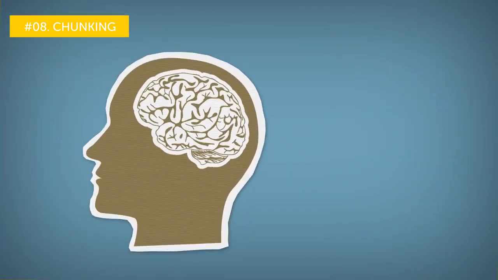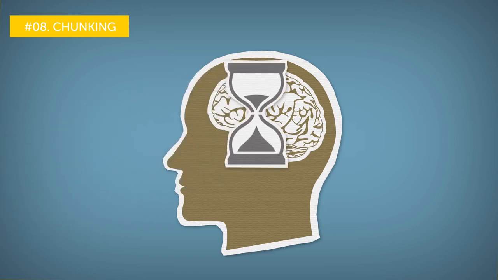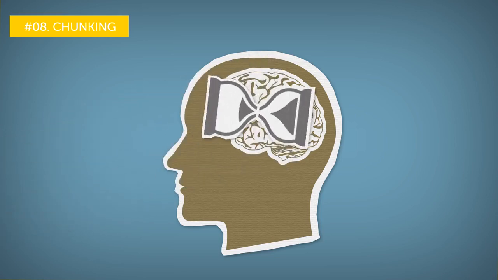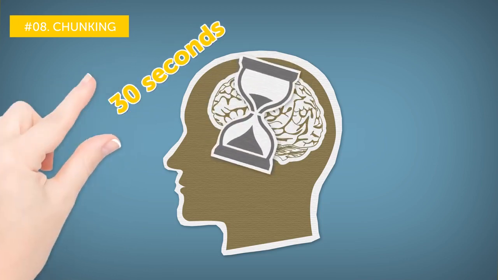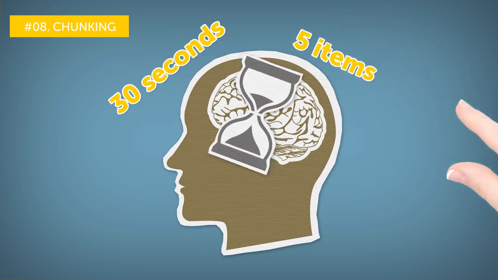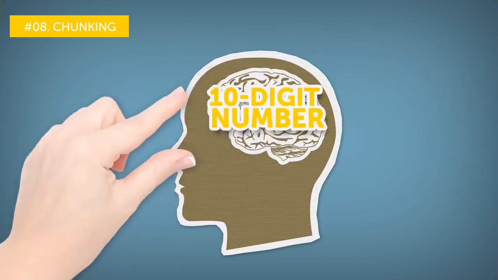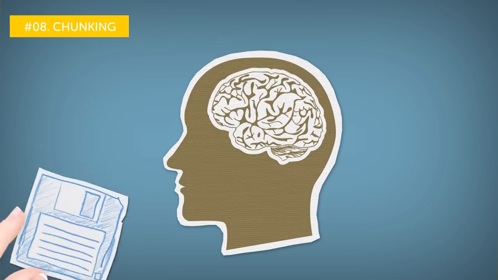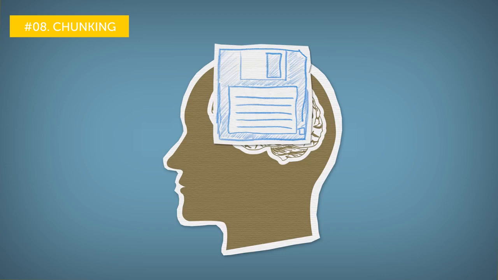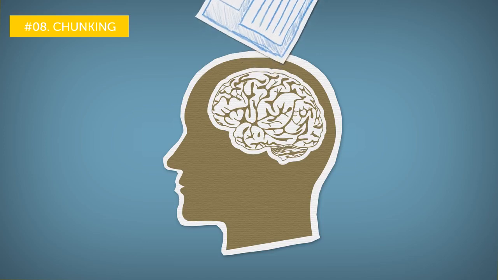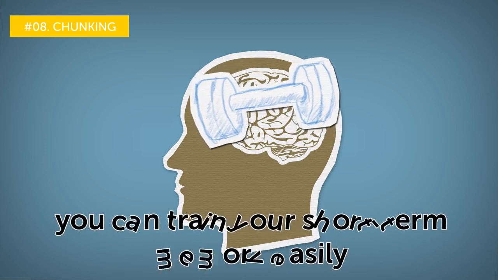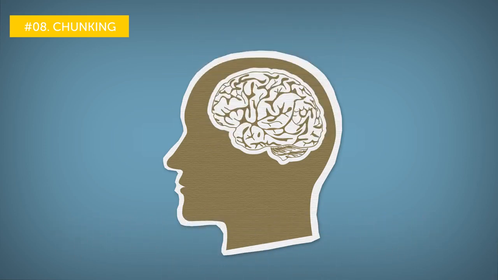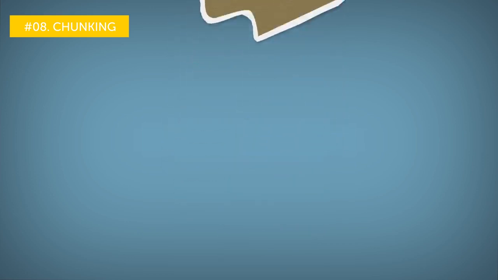If you failed at this one as well, it's not a reason to panic. Your brain just handles short-term memories of no importance to you this way. It lets go of them real quick, keeping them for no longer than 30 seconds, and it only keeps a maximum of five items in there. The ten digit number you've just seen was useless to you. But what if it was some data at work you only need for now? So it's important but not important enough to keep it for a long term. Checking the same numbers you need for your report a million times can get annoying. The good news is you can train your short-term memory easily. Let's just split the number into sections. You've got five seconds to memorize it.